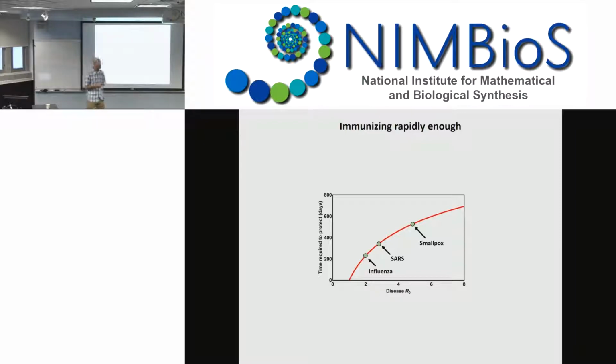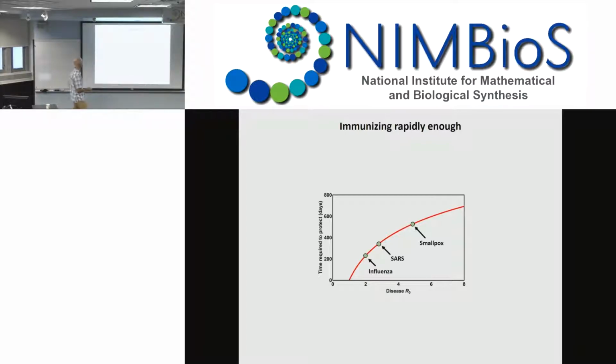Another related challenge is vaccinating quickly enough. You can imagine a scenario where, for instance, a new pandemic is about to spread, or we see an emerging infectious disease somewhere. We want to deploy a vaccine rapidly enough to stop that infectious disease. Well, it turns out this is actually a lot harder to do than you might imagine at first pass.